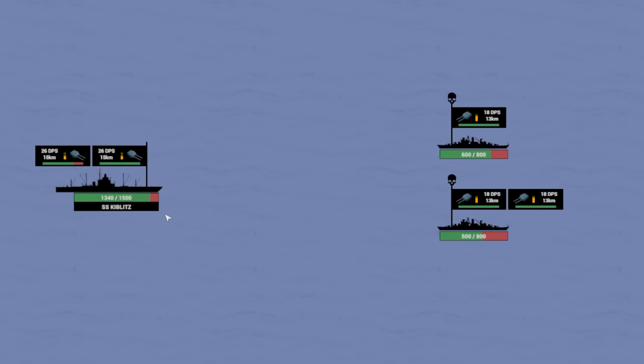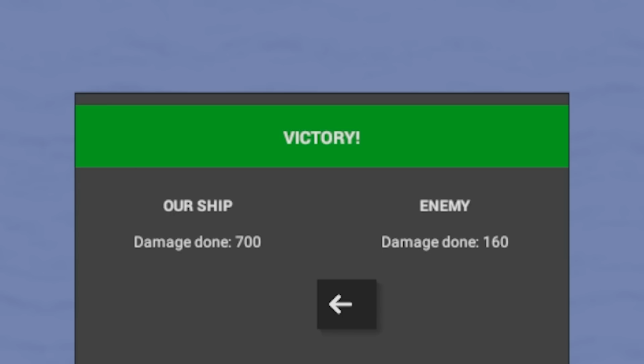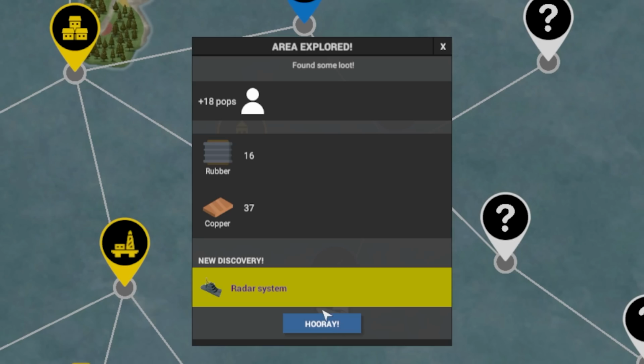You have like double their health? 26 DPS? Ships about to be destroyed? Gosh, we've taken a lot of damage. Wait, what? Victory? I don't think so. Oh, and we discovered a radar system and population. Okay, good. So we did win.